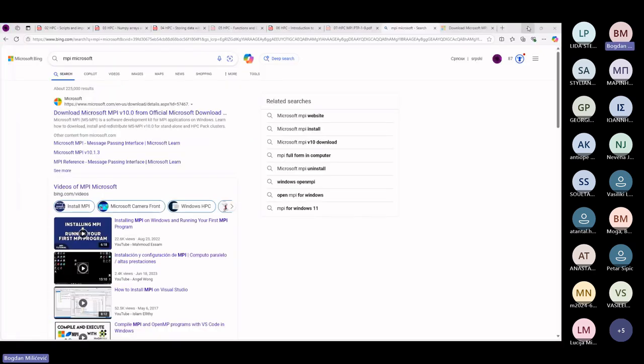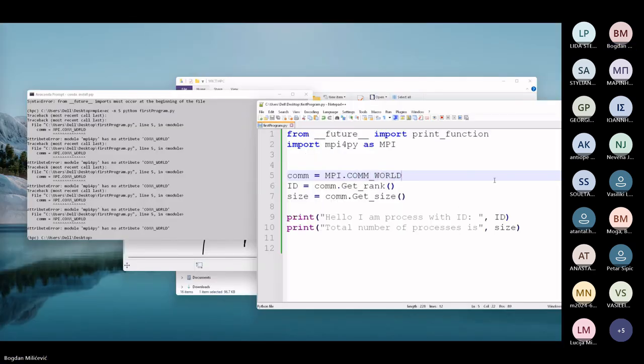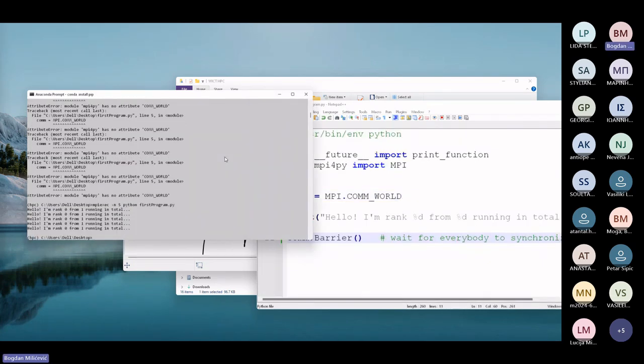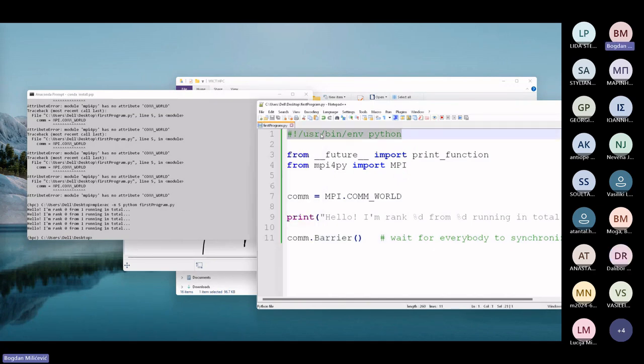So we will try that. It's a bit different. It's important that it works. So this should be the first line. This is just to specify which Python we are using, from which environment.